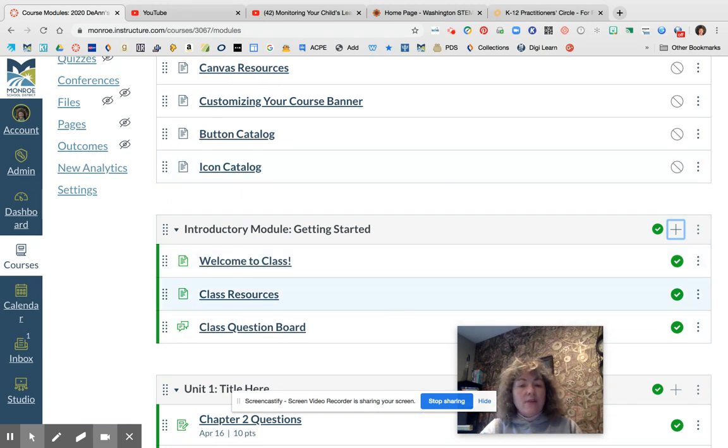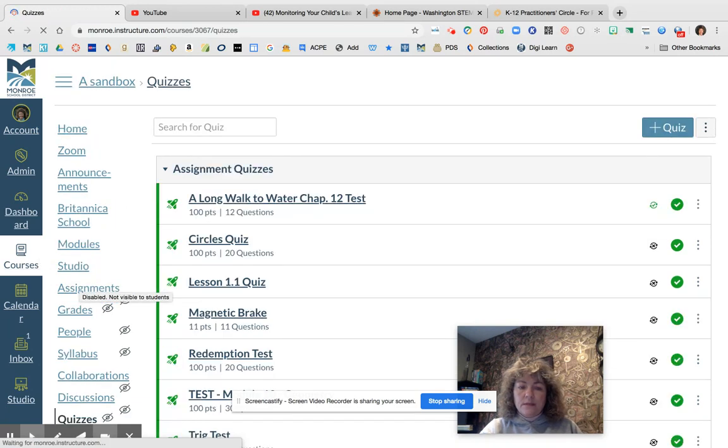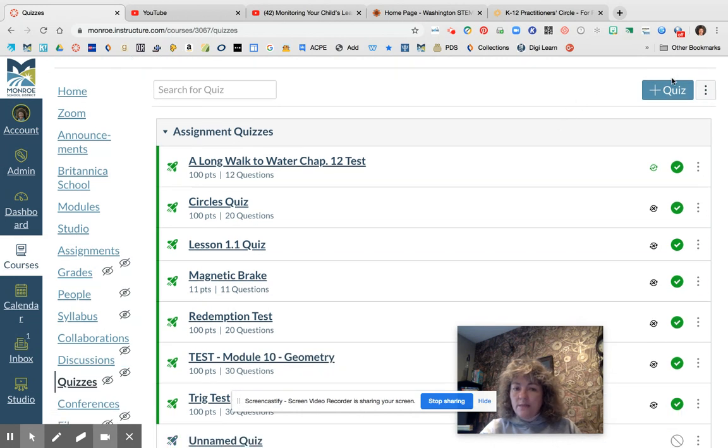If you already have a quiz created, you can easily bring that in. We're going to go over to quizzes now in our class navigation bar. I'm going to click on quizzes. And if I want to start creating a quiz ahead of time, I can start creating a quiz and I can house it here to be brought in later. Or this is just a place where I can go and see what my quizzes are that I've already created and maybe used throughout the class.